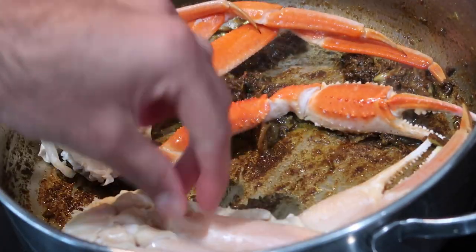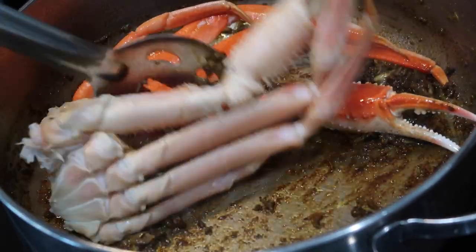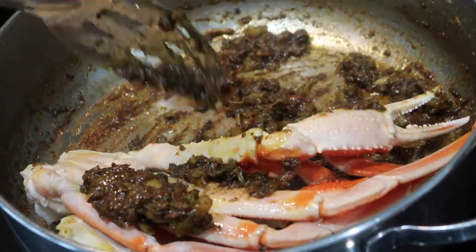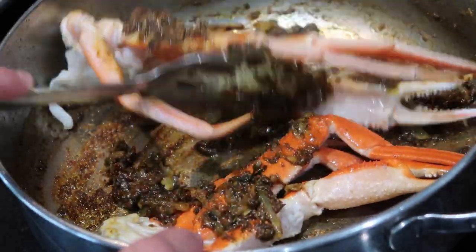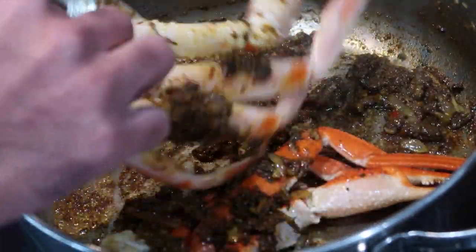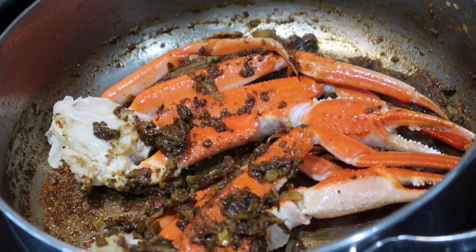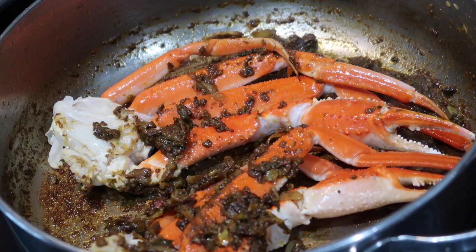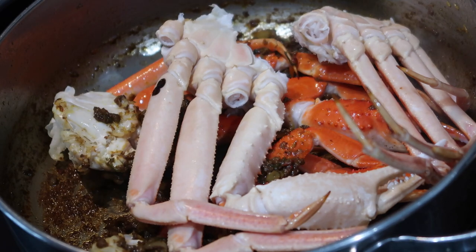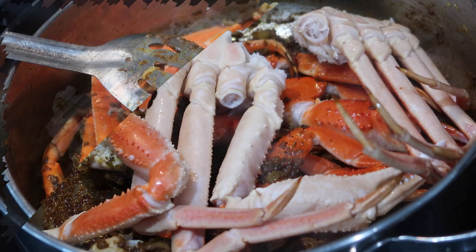Now at this point I'm going to go in with my crab. Today I'm using snow crab. I've made this with blue crab, I've made this with Dungeness crab — any other type of crab that the grocery store has, I've probably tried it with crab curry and they all work perfectly. I have four pieces today which is about two large crabs. It's just my family of four eating today so we're each going to eat one piece. If you want to make a bigger batch, feel free — just make sure you use a bigger pot so you have space to stir everything around. And if you choose to, you can pluck the arms off of the middle part of the crab so you can have more different pieces in the pot, but I like to keep everything intact.